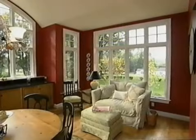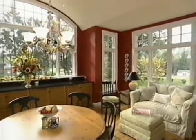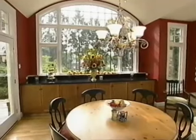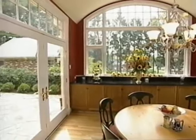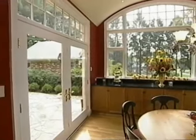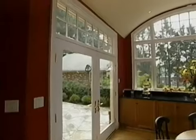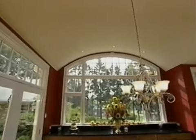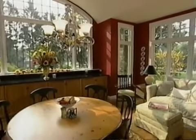Now let's go back here to a brand new part of the house, which really is multi-purpose. That's right. One of the unique things about this dining space is that we've added a sitting area. Right next to it we have lots of storage in our cabinetry, our beautiful granite, and the lovely window that lets in a tremendous amount of light all times of the day. Then we also added French doors, which lead to our new outdoor patio. We have lots of high glass and this beautiful archtop wood ceiling. We just love the high glass and the curved ceiling, and you can see why it's one of our favorite rooms.